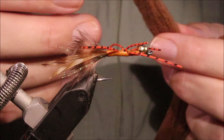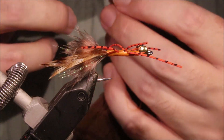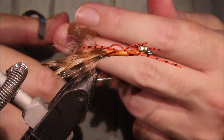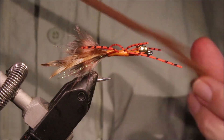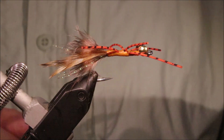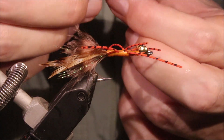I'm going to take a wee bunch of McFly foam — and this is obviously brown. You don't need a ton — maybe about a centimetre in diameter, 10mm, half an inch, slightly less than half an inch, three-eighths maybe. I'll pull off a full length because I'll be doing a few crabs, and then I'm going to cut about the width of my thumbnail — like this — and then sort of stretch it out. This is going to be my crab body.